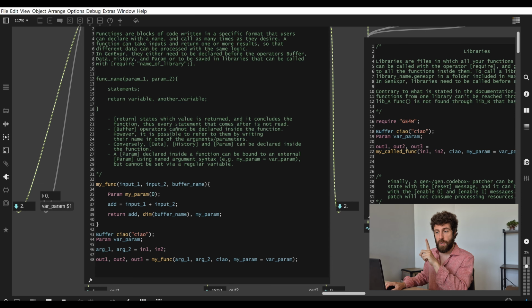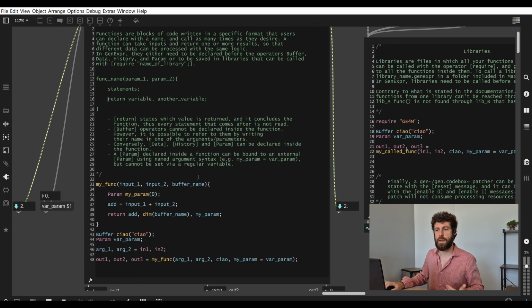Now, one thing about the operators that we saw in the previous video. Data, history, and param can be declared inside a function, while buffer cannot. But how then do we work on the data that is inside a buffer?